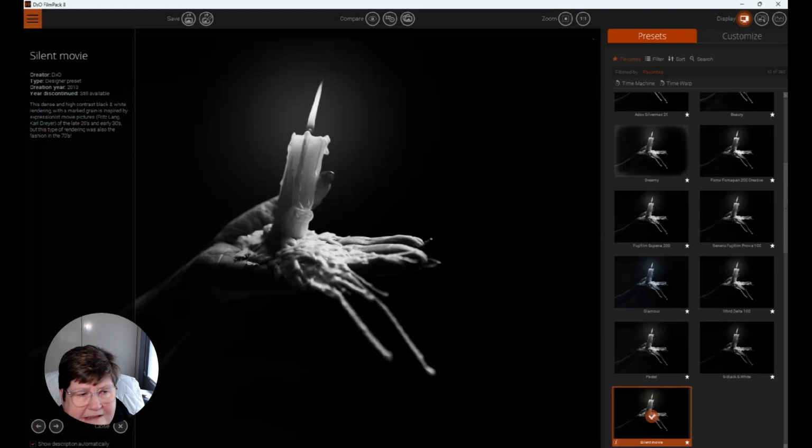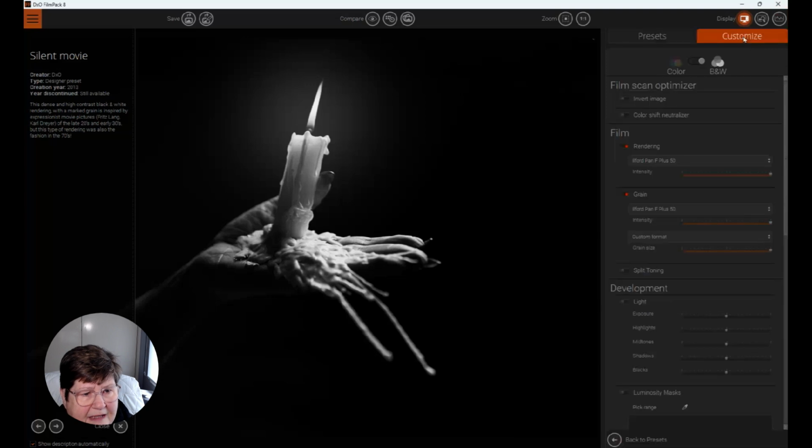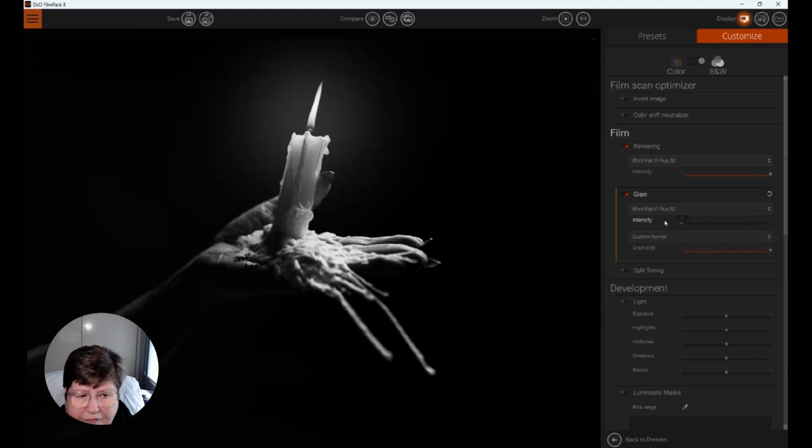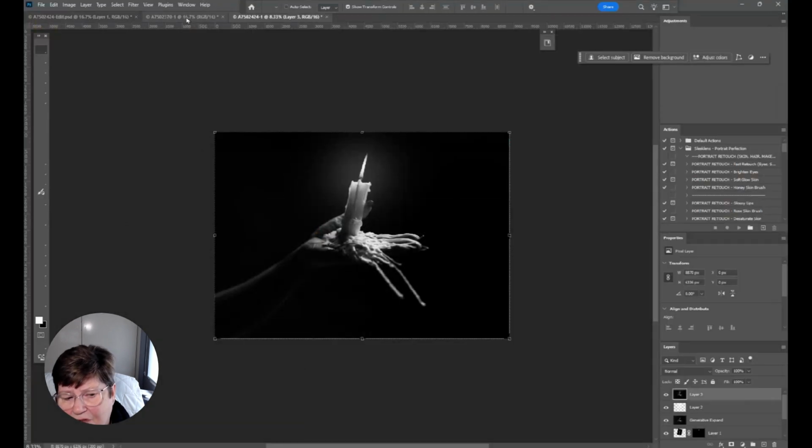But I don't necessarily want the glow on there, so I'm going to go into Customize, and I am going to bring the intensity of the grain down to 0. Then just save, and it goes back into Photoshop.